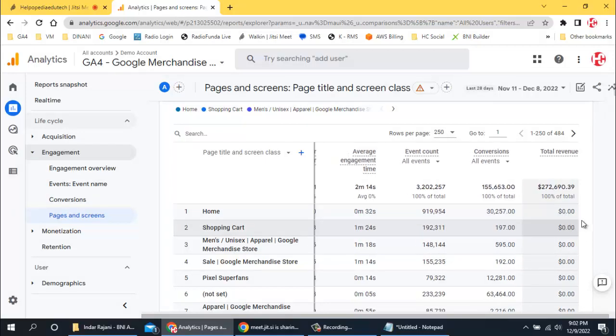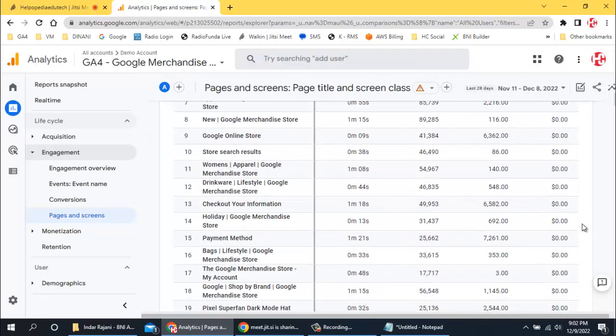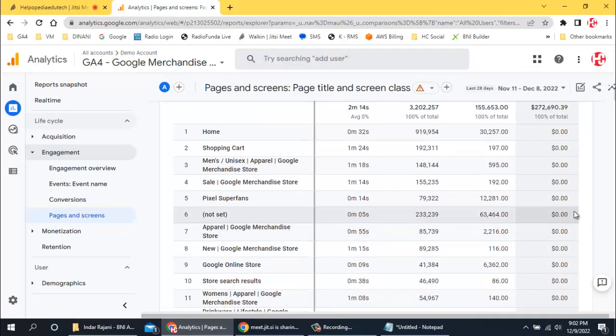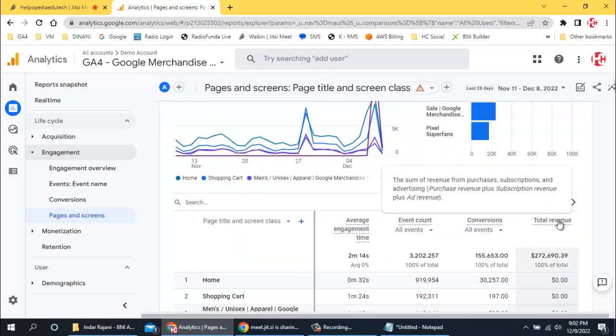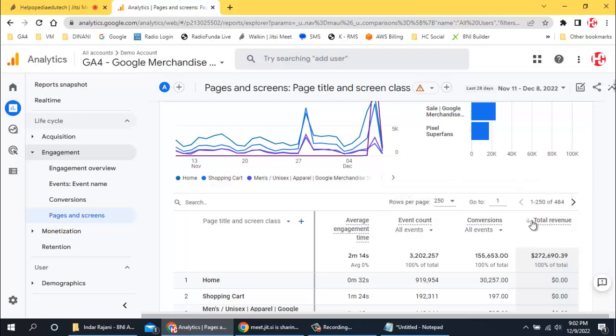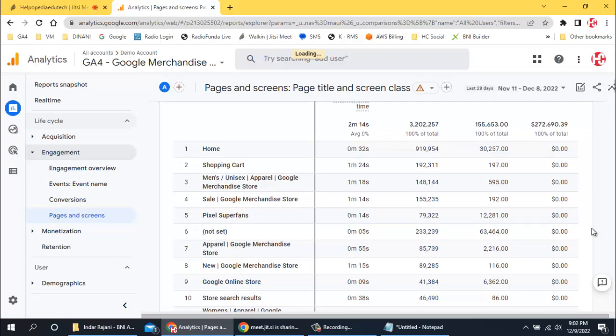So overall if we see, I can filter out this information, revenues. Okay, so now it should come.